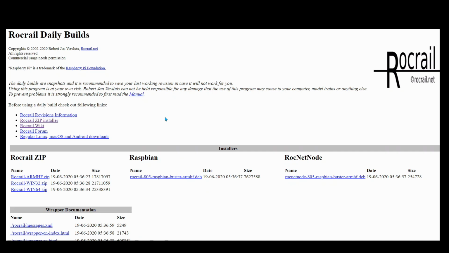There's no reason to update your version every single day, but if you do an update, it is recommended you back up your software first, your save files, etc. before doing an update. Down here we'll have Win32 for a Windows 32-bit machine and Win64 for a Windows 64-bit machine. If I click on that there, it will download that version.